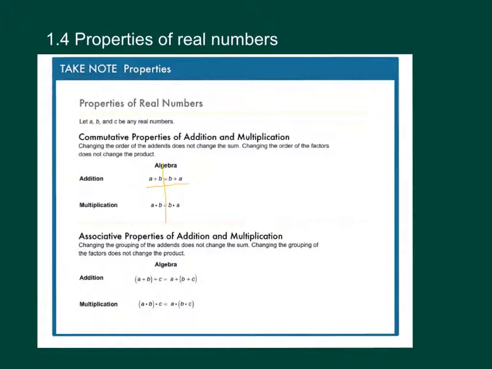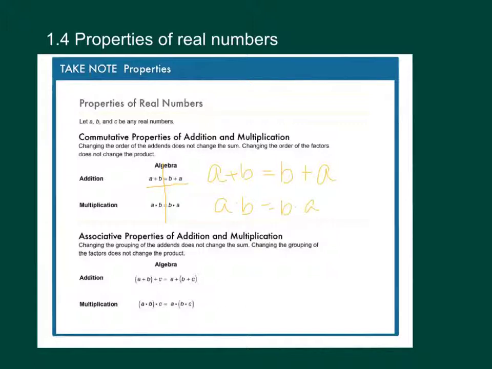Okay, so on the left side, I am taking A plus B, and I'm saying that that is equal to adding in the different order, B plus A. That is the commutative property. When you change the order, think commute. You're commuting to school, and then you turn around and you go from school back home. So you're changing the order you do things in. Same thing with multiplication. You're just changing the order. So you're taking A times B, and that is the same as B times A.